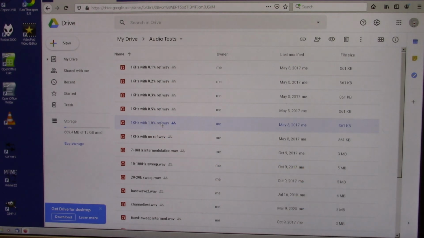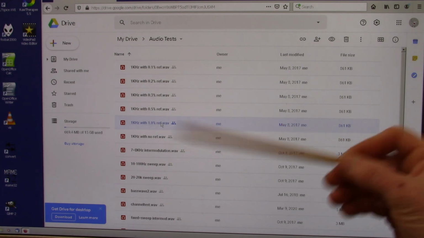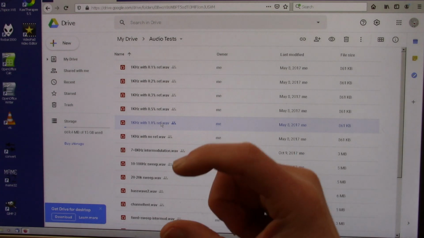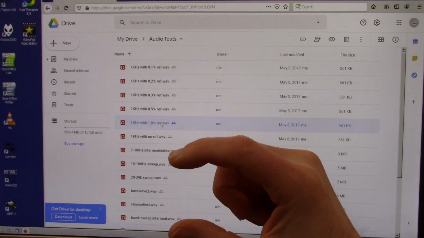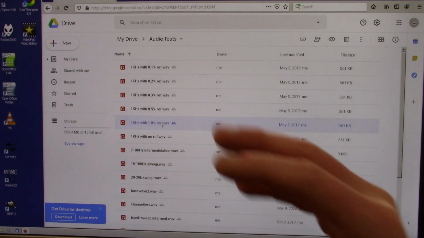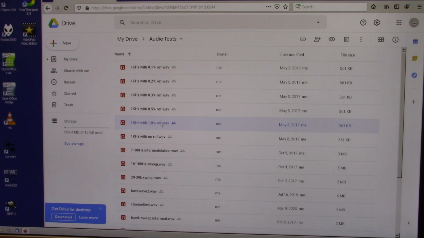So that the reference signal does not cover up any of those harmonics, I made the reference signal at 4.5 kilohertz, so it's non-harmonically related and it won't interfere with those signals. So like I said, it's just a nice visual representation I can use in the videos where I can see the amplitude of my 1% and compare it to the harmonic nodes that could be larger or smaller, and I can have some idea of the distortion level, since I can't really measure it easily on the oscilloscope, or at least on that oscilloscope that I'm using.